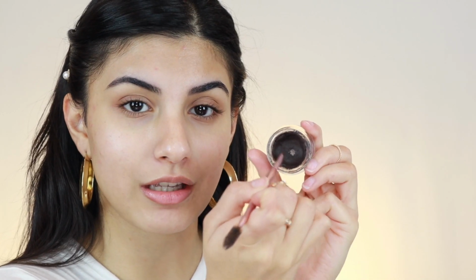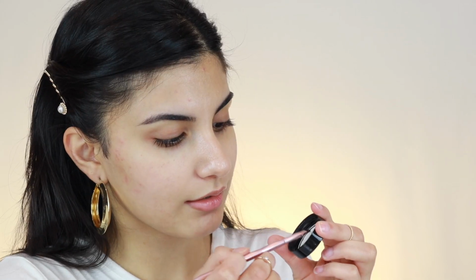I'm just gonna comb. God, I'm so scared right now. What if I mess this up really bad? It's not gonna be cute. Can I just dip my brows like this? Is that an option? I'm gonna dip my little brow pencil into the pomade and I'm just gonna take the cap. Is there anything? No, nothing. No, this is so old. That's why it's empty. I used to use this all the time. Me and Kayenath both. We're just gonna lightly fill in my brows.